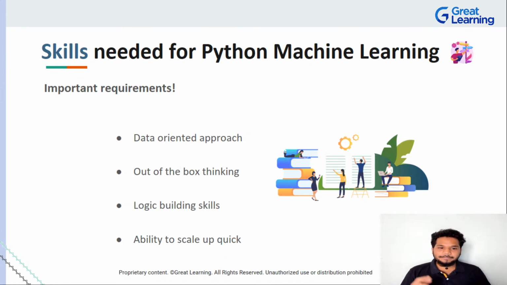Now, after that, the next thing that you guys should be thinking about is out of the box thinking. Now, I'll give you a very, very, very silly example, right? It'll sound stupid, but trust me, this example is very important. Let's say I want to get ice cream. It's a super hot day and I'm sweating right now, correct?